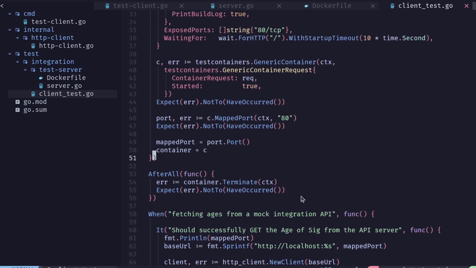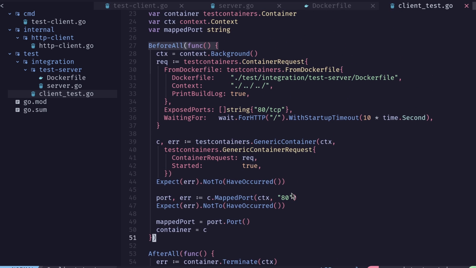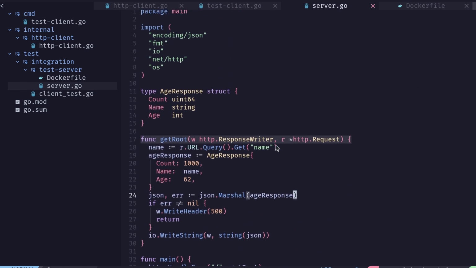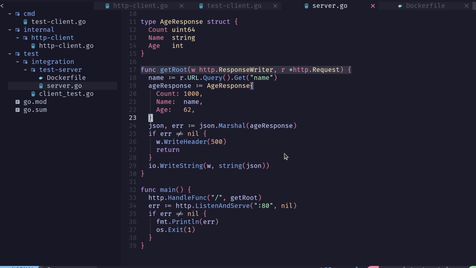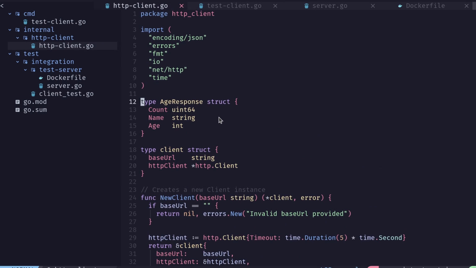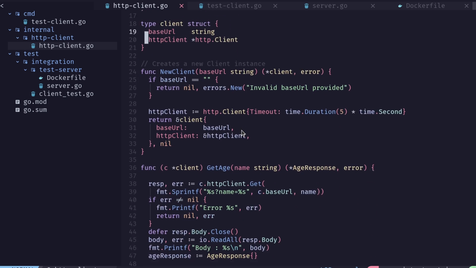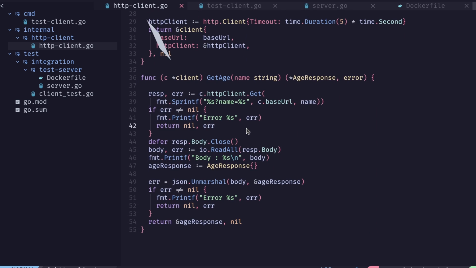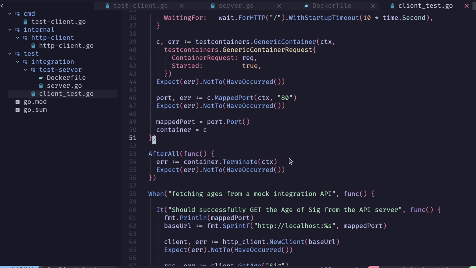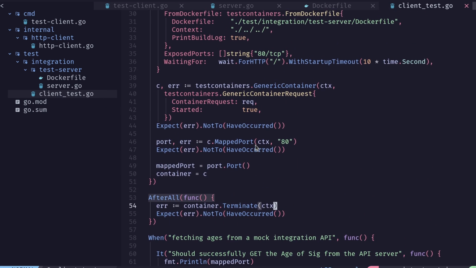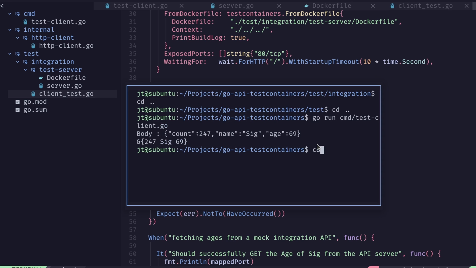So now we've written a bunch of code, but we've actually really implemented something that I think is quite interesting. We've got a test server that's mocking the real API that we want to build against. We've got our internal HTTP client, which is the thing we wanted to build. This is the business logic that we're testing. We're trying to build this client with an API, something that uses an API. And we've got an integration test that actually spins up the whole thing in a Docker container and tears it down for us as well. So let's see if we've made any mistakes while doing all this.